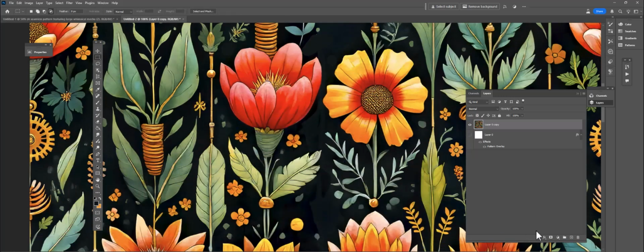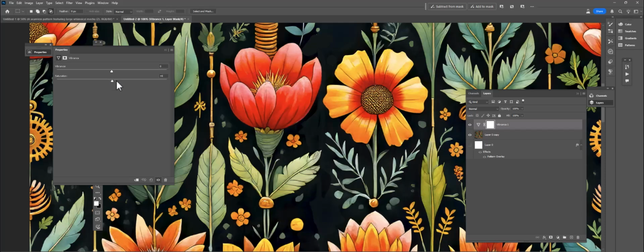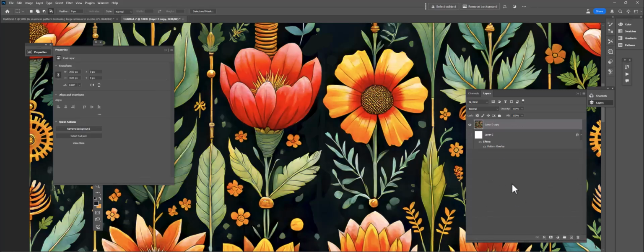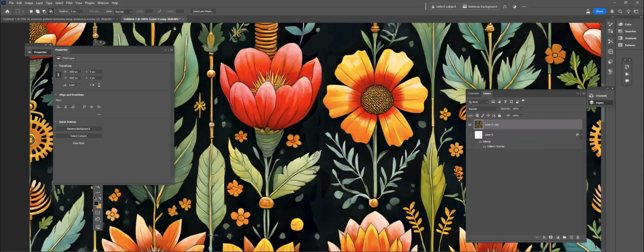You can, if you want, go to vibrance, and you can make it even more vibrant. But see, if you go down, yeah, but if you go up, it doesn't really get much more vibrant. Okay, so I'm just gonna take that out. Now what's really cool about this is just right click, export as JPG. There's one of your papers.